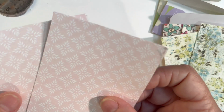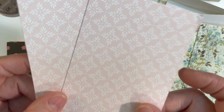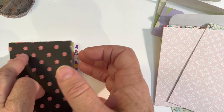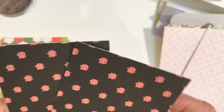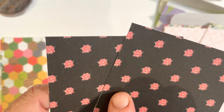It's not super thick, but it's not really thin like the scrapbook paper. But there's this real pretty pink, so I'm hoping that this will work just fine. I haven't really used this thicker weight yet, but it should probably be okay. This is a heavier weight too. Really pretty with the roses on there, the black background and the roses.